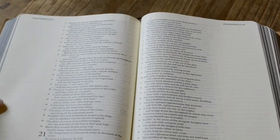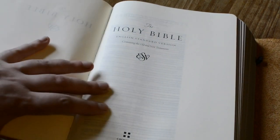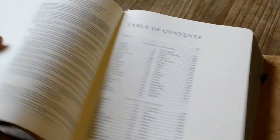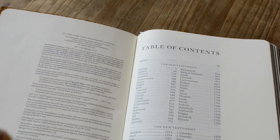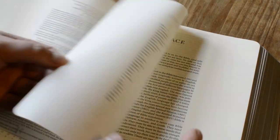Anyway, what is this all about? Well, as you can see, this is an amazing Bible and a lovely cover for journaling or note-taking. It's put out by Crossway, our friends at Crossway, and this is the English Standard Version of the Bible, containing the Old and the New Testament. This paper is nice. It's pretty opaque, and in this case, this edition is the 2016 text of the English Standard Version.